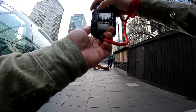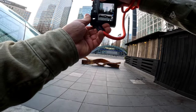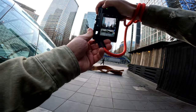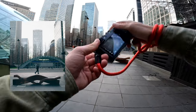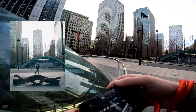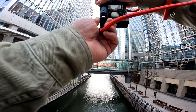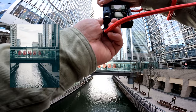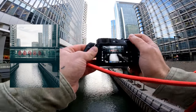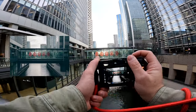I like this frame. Pretty cool with this piece of wood. Let's have him in the middle. Boom. That's cool. That's a cool shot. Someone else walking into the frame.